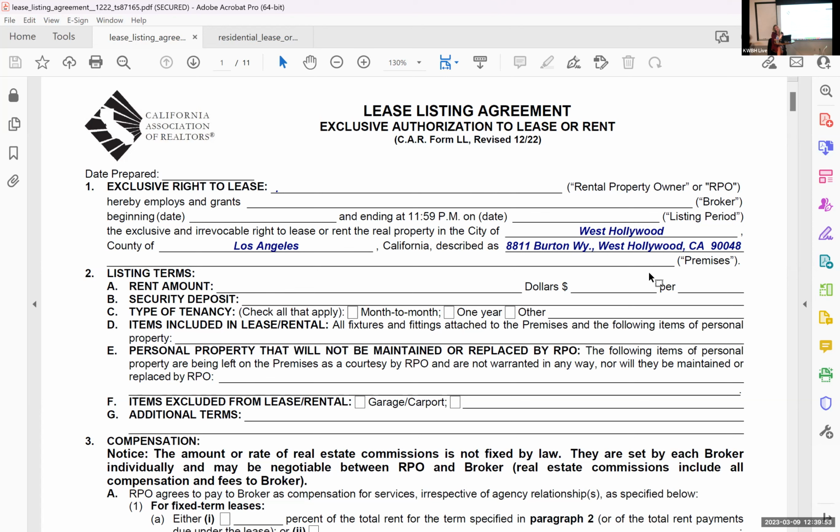So particularly older people, I run into this all the time and I'll be like, okay, so there is no such thing. There's security deposit and rent, and that's it. So let's take that out of your language and let me tell you about the security deposit rules. And you can tell me what your preference is. A lot of people are always like, hey, I want the maximum amount of security deposit I can get.